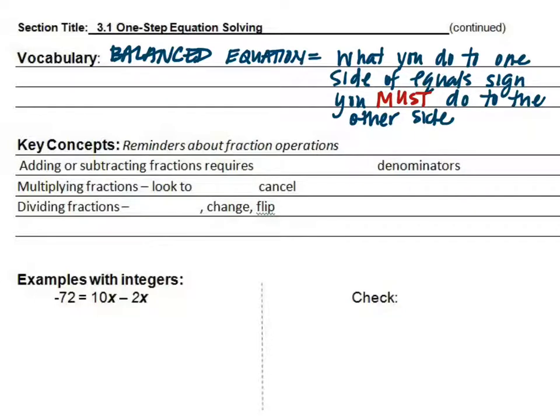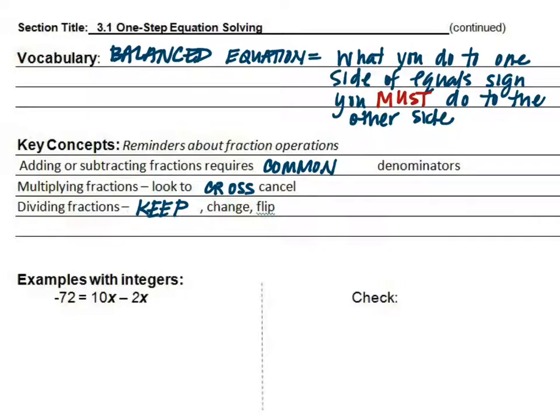All of those pieces. Let's go ahead also and remind ourselves about some key vocabulary pieces and ideas with fraction operations. So under this key concept here, we have some adding and subtracting fractions. We're going to remind ourselves we need to have common denominators. And when we multiply fractions, we need to cross-cancel. Now, when we divide fractions, this is where we talked about keep, change, flip. So we're going to have the keep, the change, and then the flip.